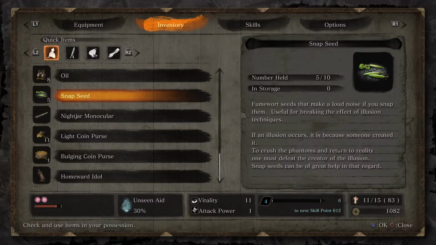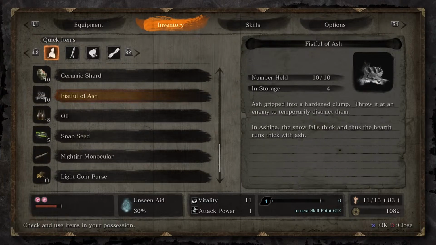If an illusion occurs, it is because someone created it. To crush the phantoms and return to reality, one must defeat the creator of the illusion. Snapseeds can be of great help in that regard. So if anybody casts an illusion spell on you where it's not really a person or an apparition in the sense of a spirit or something, this is what you want to use. There are a couple of points in the story where these are really useful. And they're pretty rare, so I'd say hold on to them.